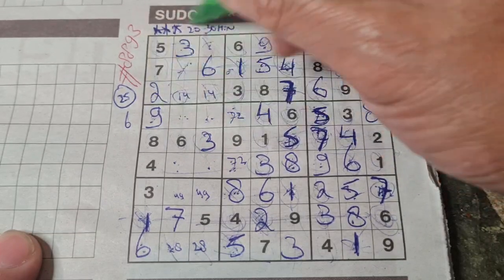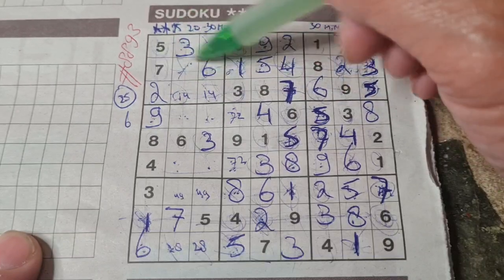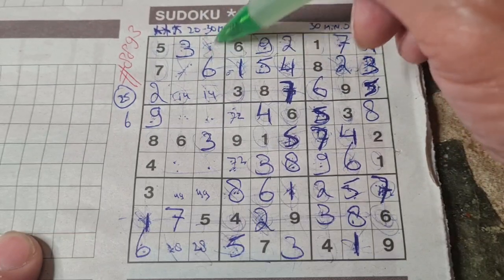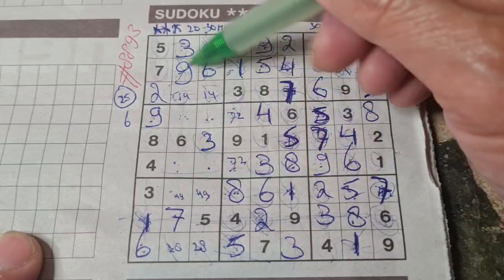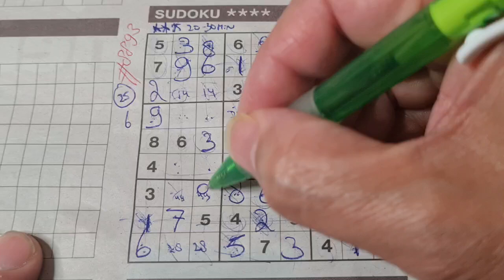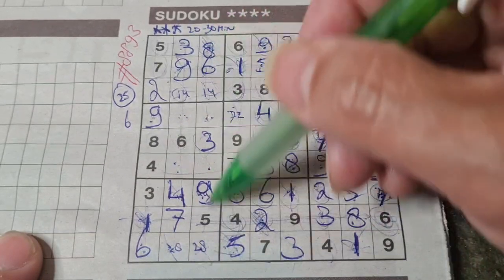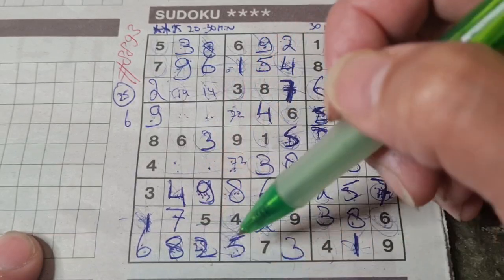2 numbers left in this big square. The 1, the 2, the 3, the 4, 5, 6, 7, 8 is missing, 9 is missing. 8 and 9. We have 9 in the first row, no 9 there. 9 should be here, and 8 goes there. 4 and a 9, we have a 9 in the second column, no 9 there. 9 should be here, 4 goes there. 2 and 8, we have an 8 in the third column, no 8 there. 8 should be here, 2 goes there.